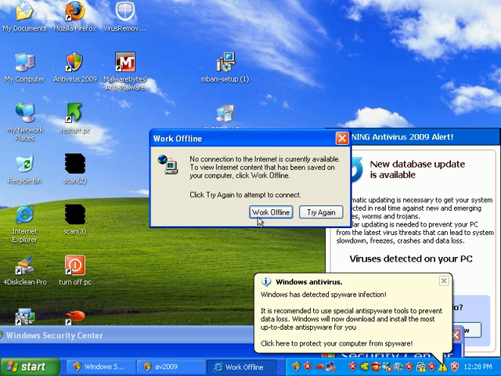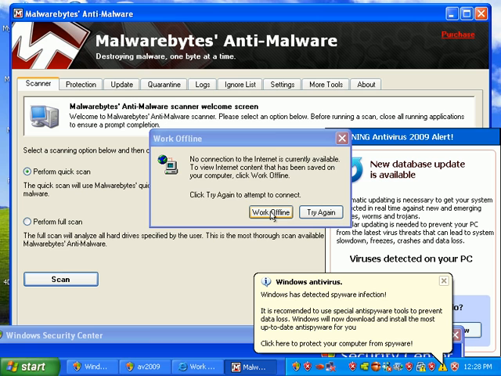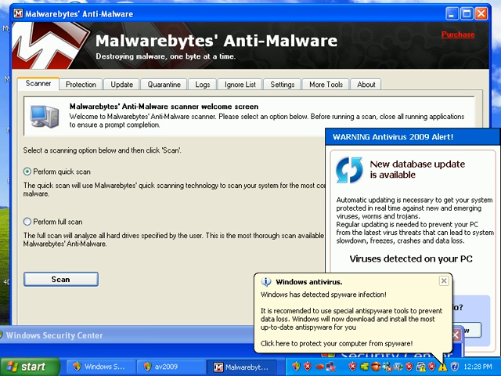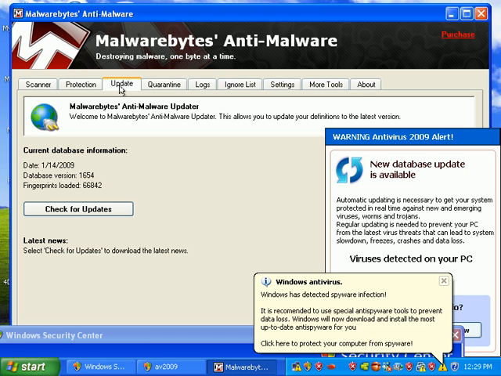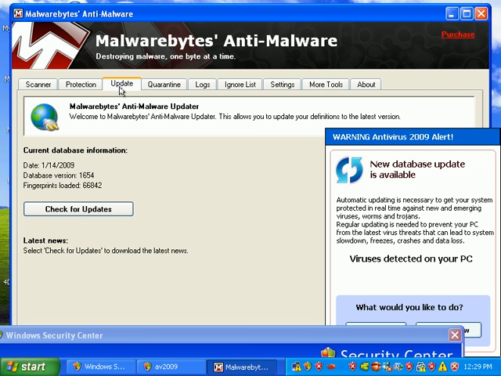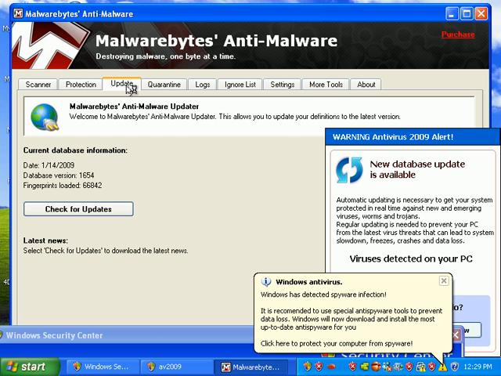Okay, this is the interface to Malwarebytes. We're going to run a scan, but first we want to update Malwarebytes. They allow you to update for free, but you have to do it yourself. So you click the Update tab, and we check for updates.